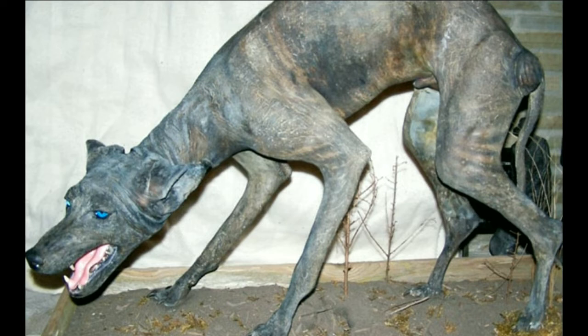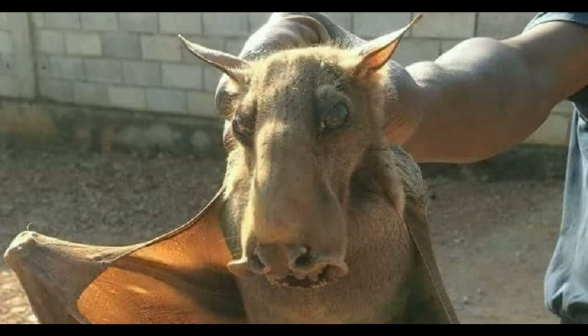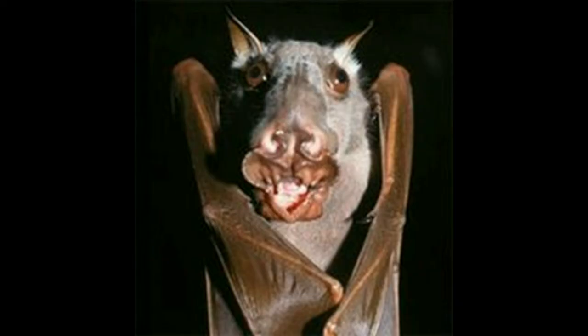But what a lot of people don't know about chupacabras is that they are now starting to evolve and spread. Earlier I showed you evidence of an urban chupacabra. But would you believe that there are aquatic chupacabras? Such as this one, which appears to be in some sort of suburban above-ground pool attempting to pilfer a dog toy from an unsuspecting canine. So clearly a horrendous situation. But even more frightening than that is the newly discovered flying chupacabra, which is clearly a very hideous creature. You can see the guy holding it up has to be pretty swole to hang on to that monstrosity. They're definitely very ugly suckers.